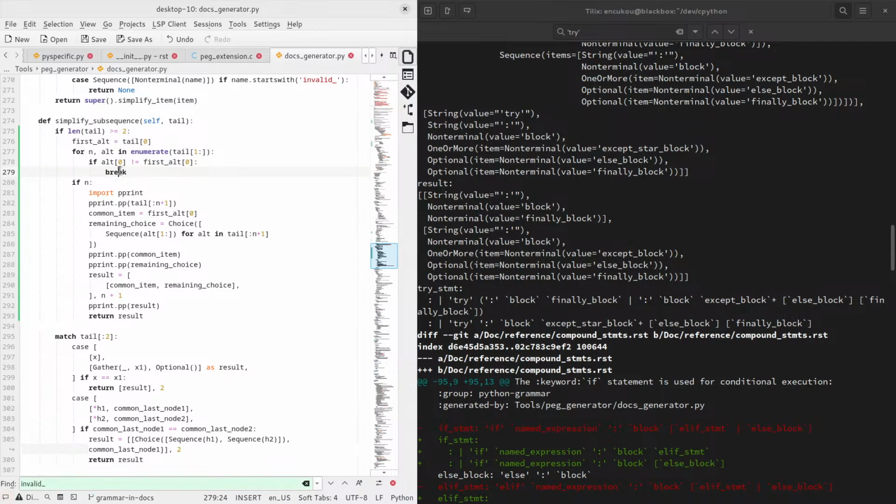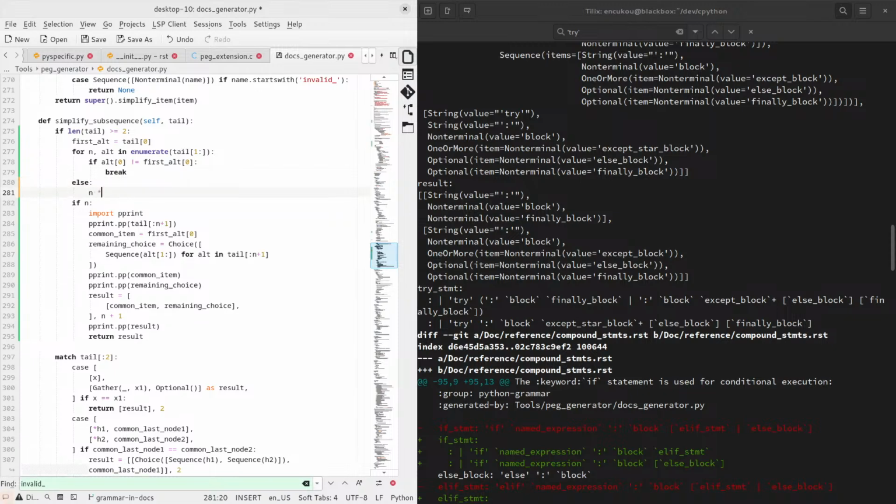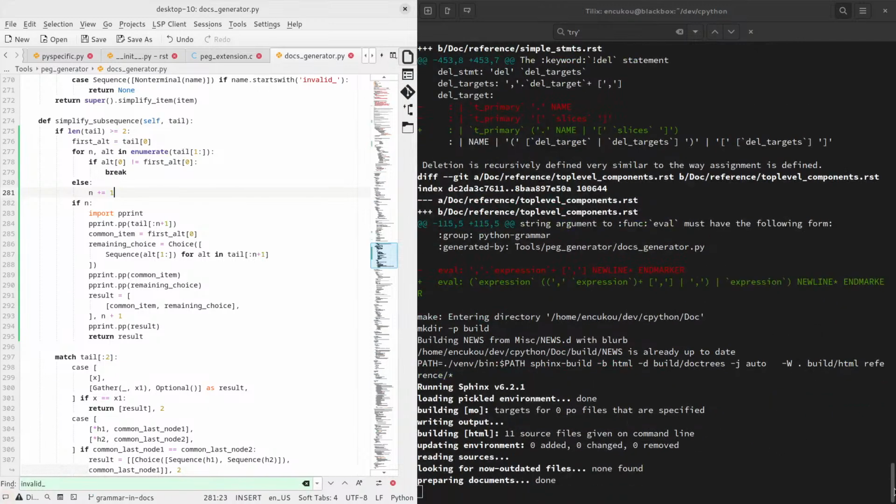Oh, yeah. If we break at the last one, it's the same as if we went through them all. So another little used Python feature is for else.